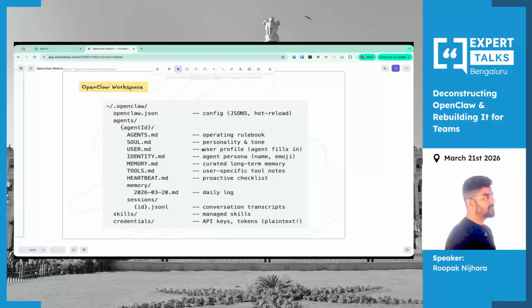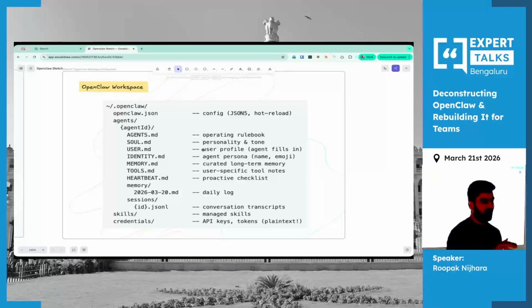Imagine this is the working directory of the agent. It knows how to manage it, and parts of it are managed by the OpenClaw process itself.